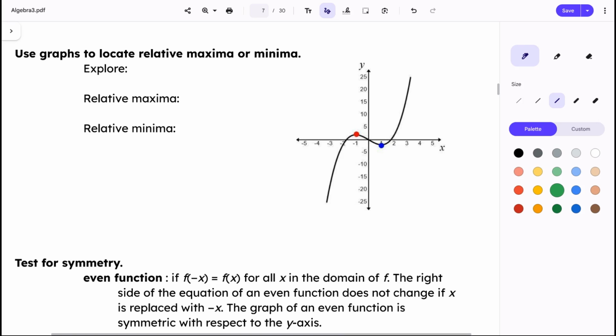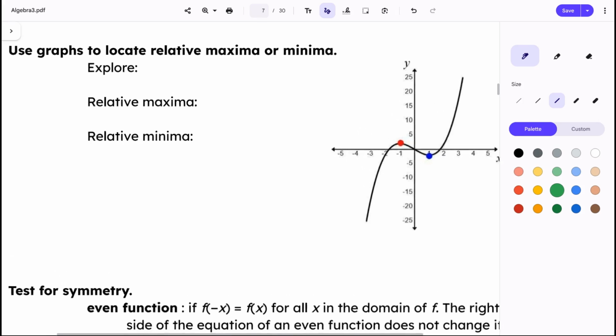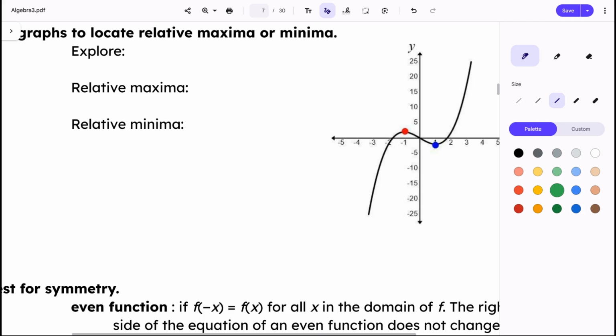So when they talk about relative, they mean on the area that we can actually see on the graph, what's the highest and what's the lowest point. It doesn't mean that it's the truest lowest point of the graph. But again, if a graph goes forever to infinity, how do we measure that? Because we can't measure forever. So when I look at this graph, do you guys see how there's 2 points highlighted on it? Like a red dot and a blue dot? That's trying to show you what they're talking about here, maxima and minima.